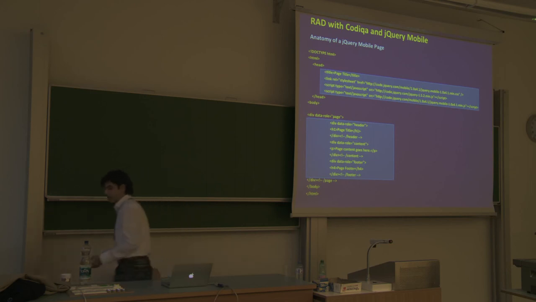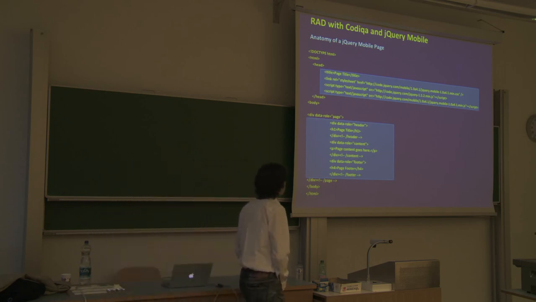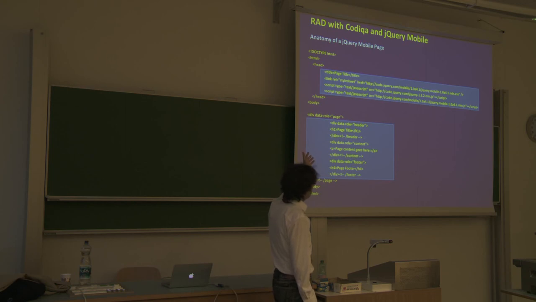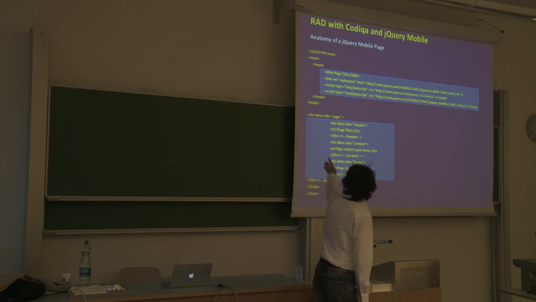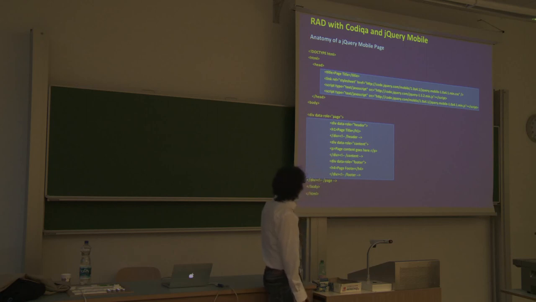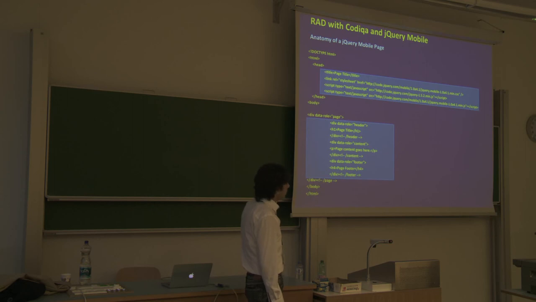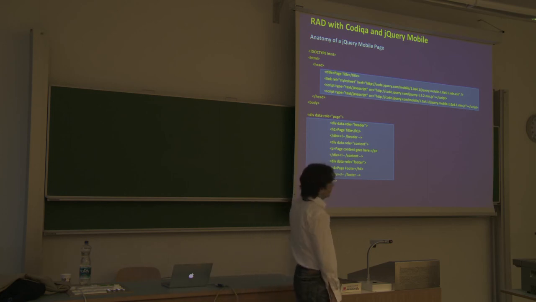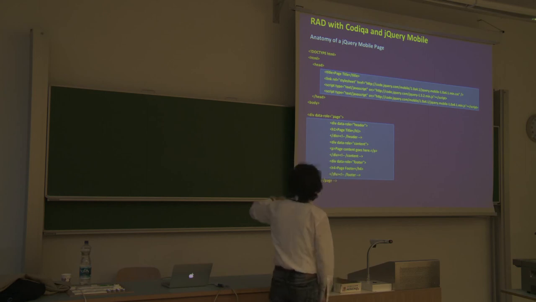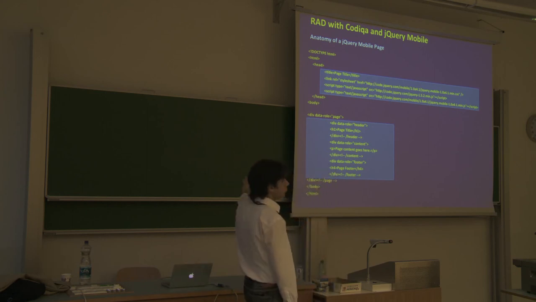As you can see, this is very simple. This is a very simple HTML page which makes use of jQuery Mobile. This is how it's structured. If you're familiar with HTML, you can see here at the beginning in the head, we have the declarations for calling these libraries, and then this is the page, between the data-role page, and this is already an application that can run. It doesn't really require much more than that. What you would have here is a page that has a header, content, and a footer. And all it requires is these few lines of code.